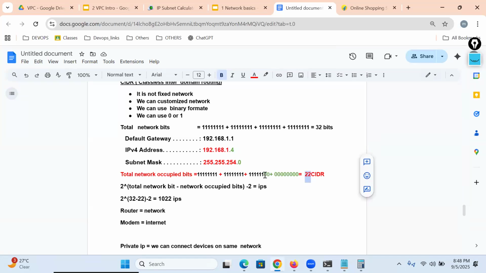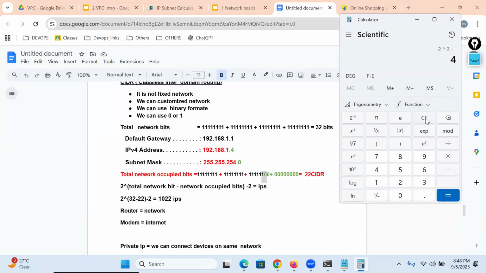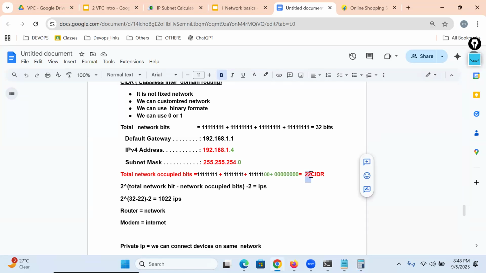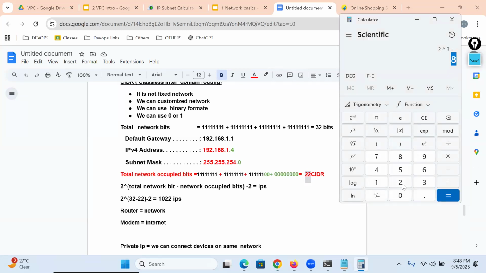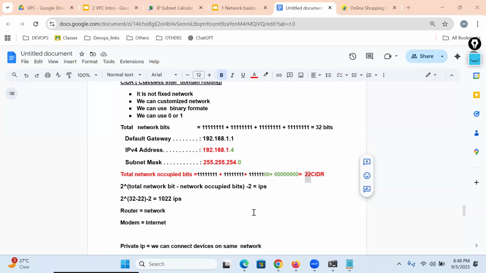If it is 21, how many zeros will there be? 3. 2 power 3, 8. If it is 20, 4 zeros, 2 power 4, 16. This way we can come to know the number of subnets.